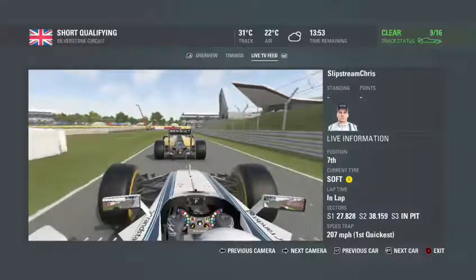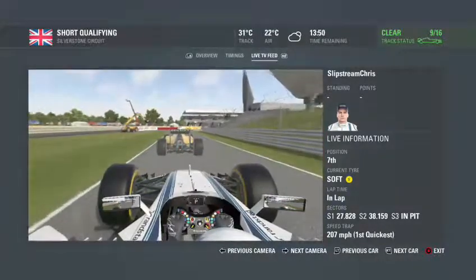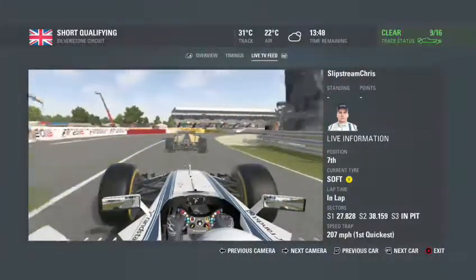Right, Chris needs to work on his braking coming into the pits because he's just smashed right into the back of a banana in front of him.